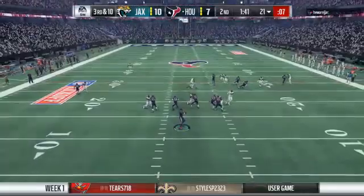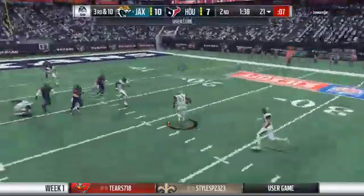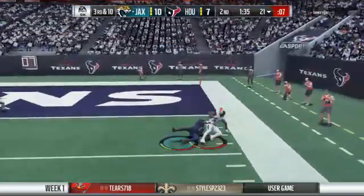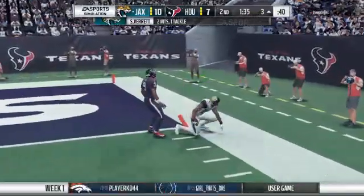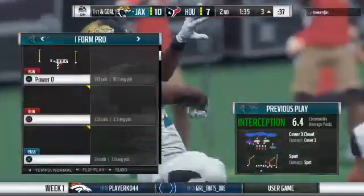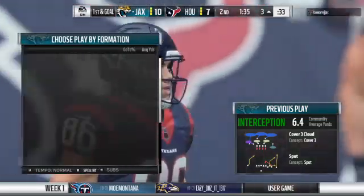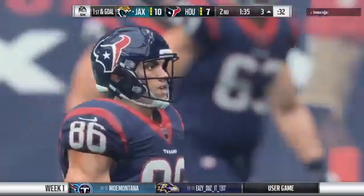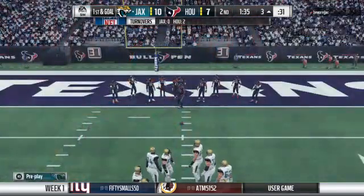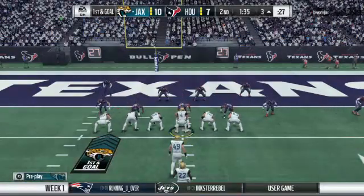From the gun, Tucker. And he fires. Here's one that's intercepted. Picked off around the 27. And nearly a touchdown as they finally stop him down at about the 3-yard line. He had his eyes on the end zone. He got close. At least he set the offense up nicely, but he's probably mad he didn't take that one to pay dirt. I agree with you, and you know he's going to get teased because he didn't get it all the way into the end zone.